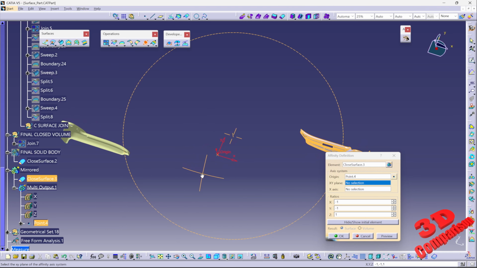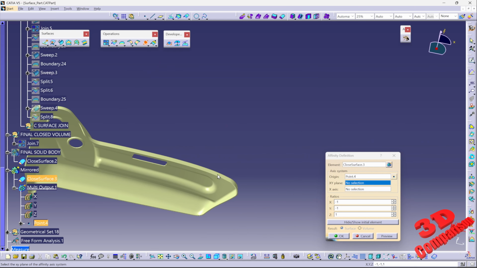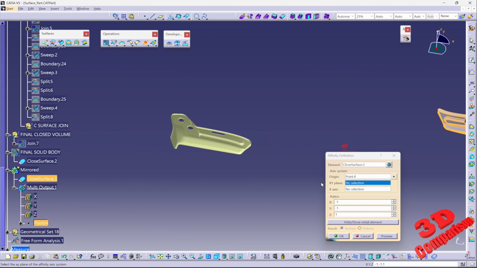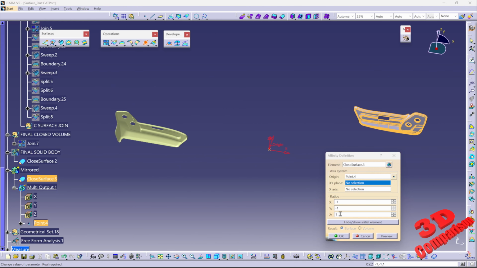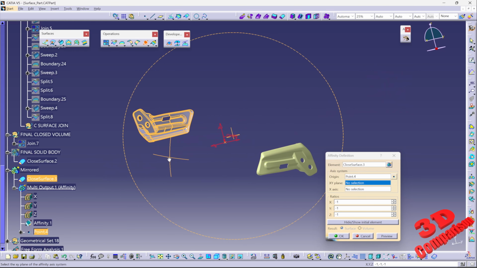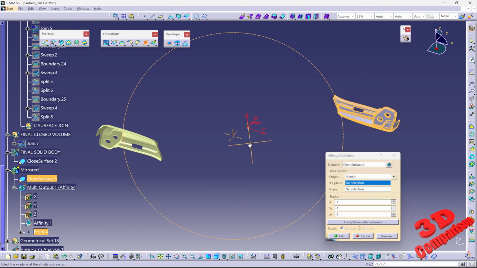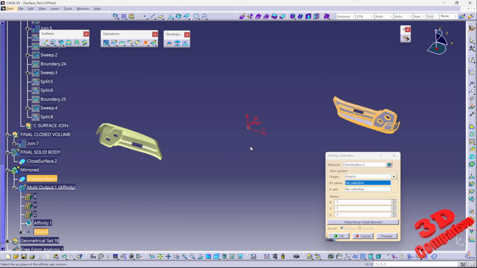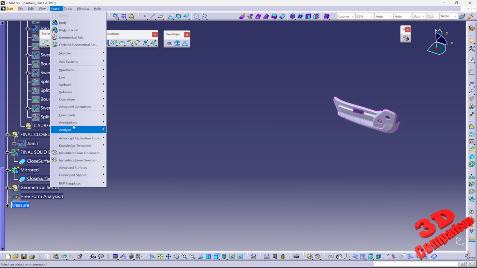And we're going to see that now the mirror will be the following, and the resulting component will be this one. If you want to flip the part, you can also do it like this, minus on Z-axis, and that will give you the following resulted parts. So this is the easiest solution to obtain mirror parts, since you can also control the X, Y, and Z in this case. With the classic mirror feature over here, you have the following features.